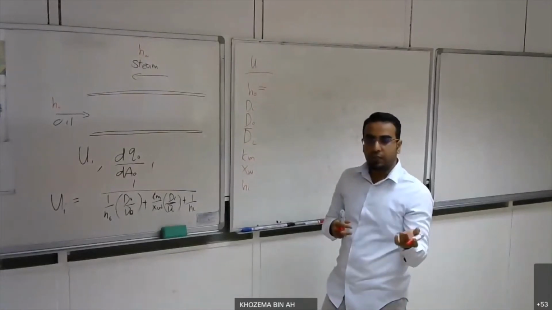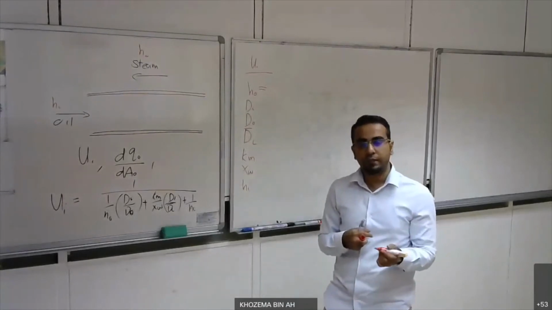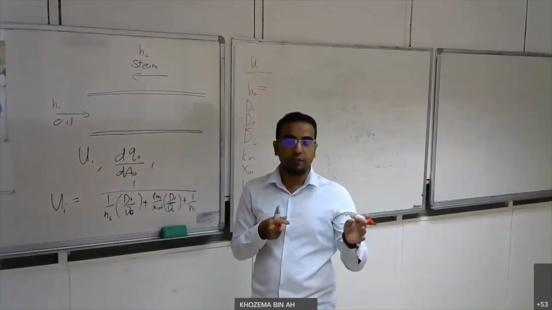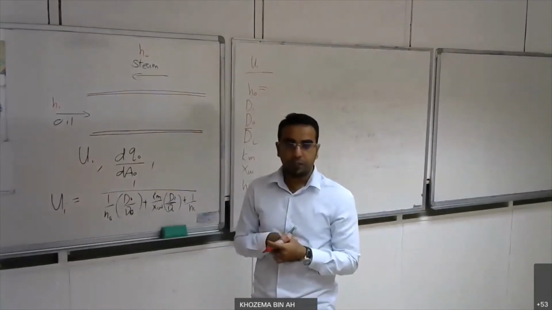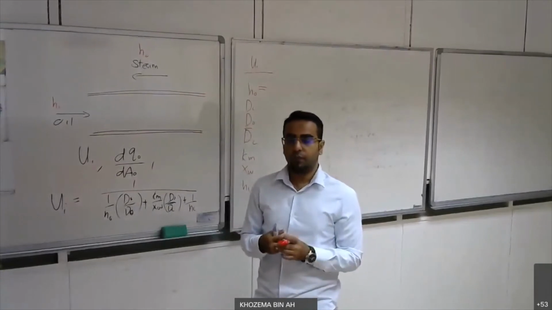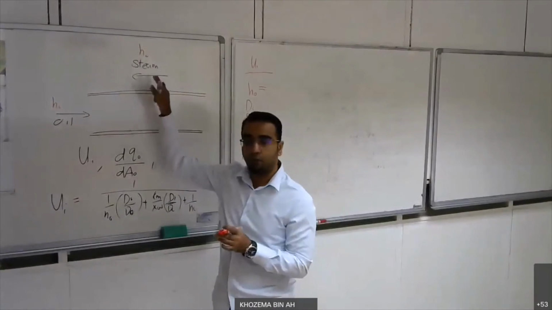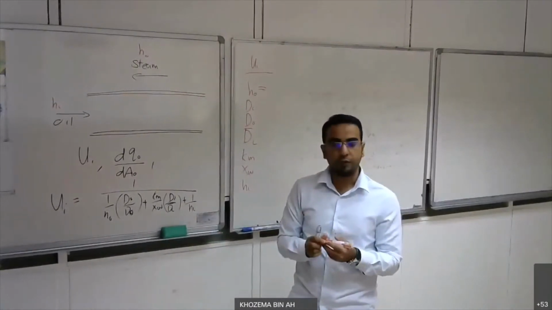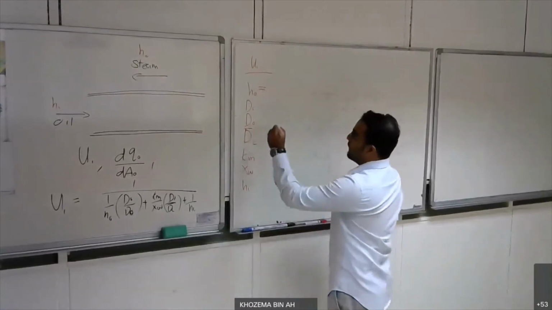So remember, in the question, it has given you an equation for heat, but it did not mention whether it is HI or HO. It just gives the value of H is equal to something, something, something. Right? So it is your job to determine whether that equation can be used to find the value of HI or HO, depending on whatever you are given in the question. And then you have to find the value of DI.